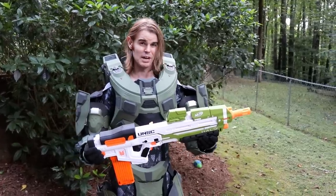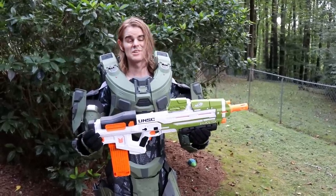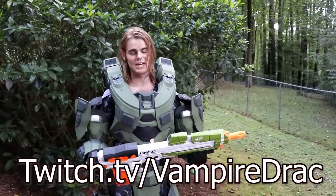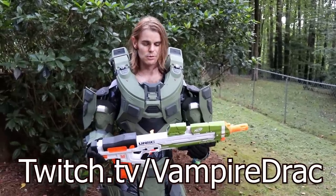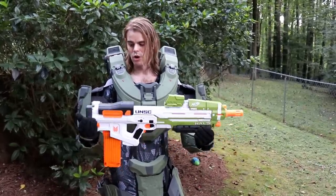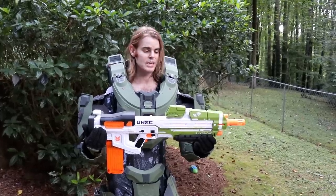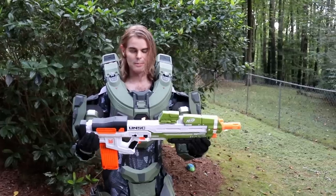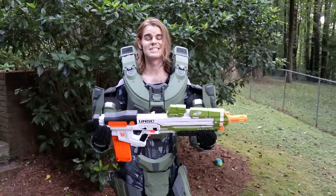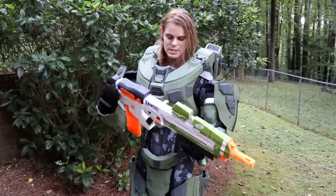If you're a diehard Halo fan, throw me a like. This blaster is amazing aesthetically and very poor functionally — which is more or less how I felt about the Fortnite and Overwatch tie-ins, though at least the Overwatch tie-ins were Rival and tended to perform pretty nicely. This needs a lot of love to be a proper foam flinger, but it looks really cool doing it. I'm super stoked for Halo Infinite — catch me on Twitch at vampire drag. That's the MA40; I'd rather have an MA5B, but overall it's toyish where it needs to be and tactical where it needs to be. It's a really well-executed functional prop, and I imagine Spartan cosplayers are going to be picking these up for a long time — $50 for a cosplay piece is stellar. We're going to do a mod guide, so throw me a like so that can happen soon. Much love, blast on, drag out.